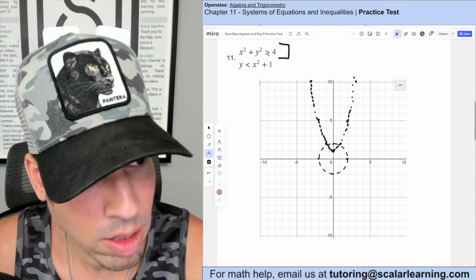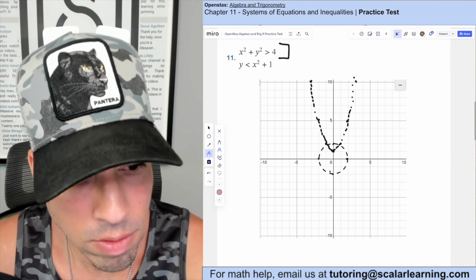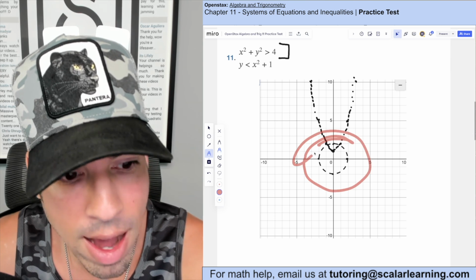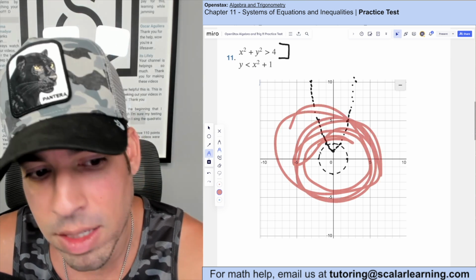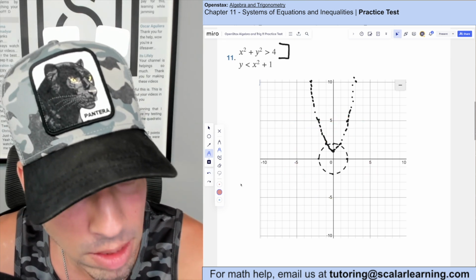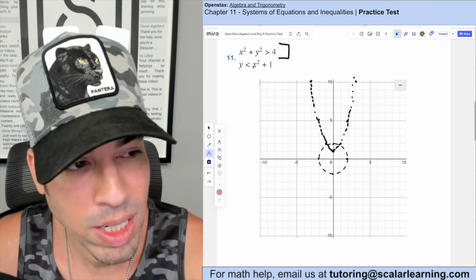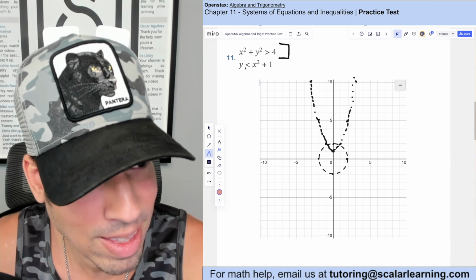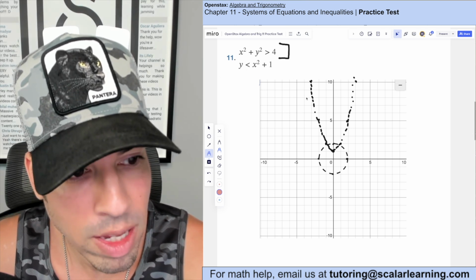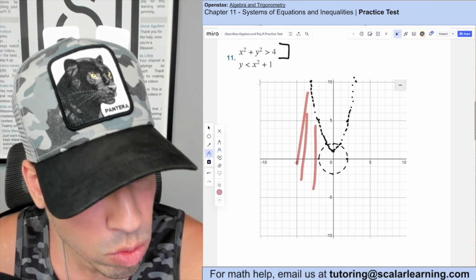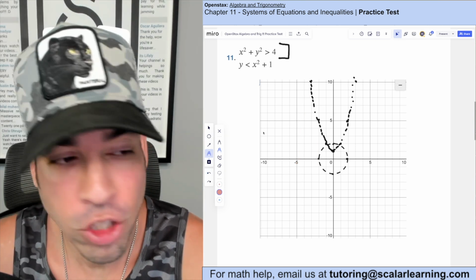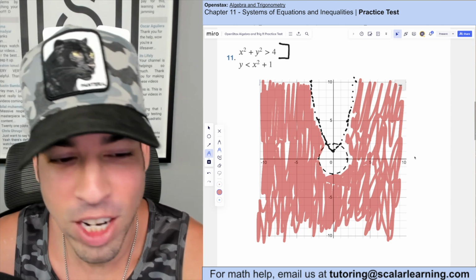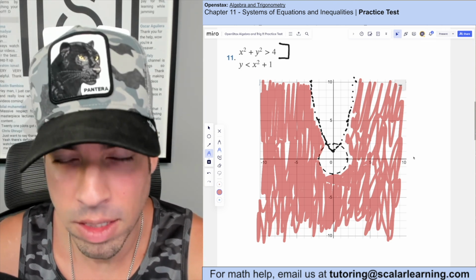So it's where it's greater than 4 is what it says. And what that means for the circle is we're shading everything outside the circle. If it was less than, it'd be inside. But we're going to come back to that. But it's a system. So it's both greater than the circle, but then less than the parabola. So less than the parabola means everything below the parabola. So the combination of these two sections would be all of this. So there's my shading. It's not the best, but that gives you the idea. That's how you do it.